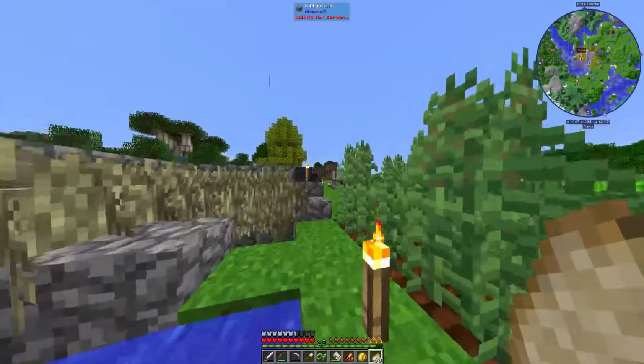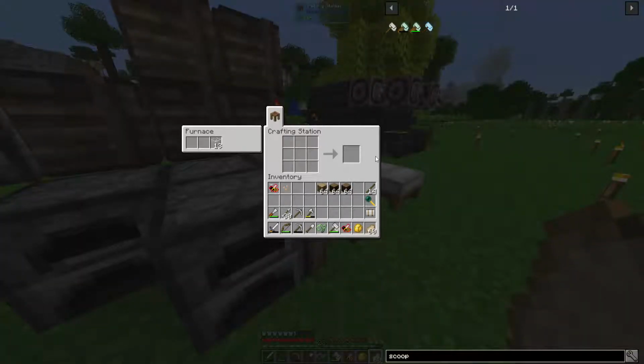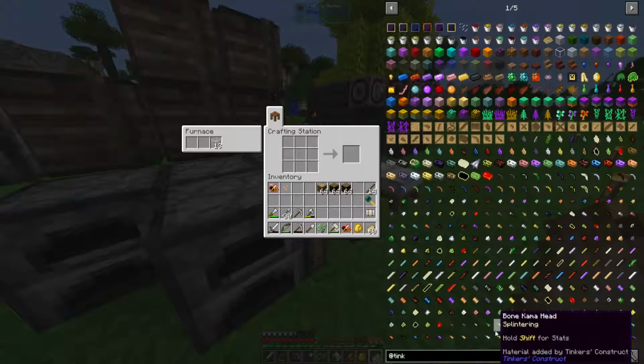But Tinkers, that's what we need to tinker around with today. So let's just do that. There's a few things we need with Tinkers to get us started. And I'm only going to make some basic tools really.